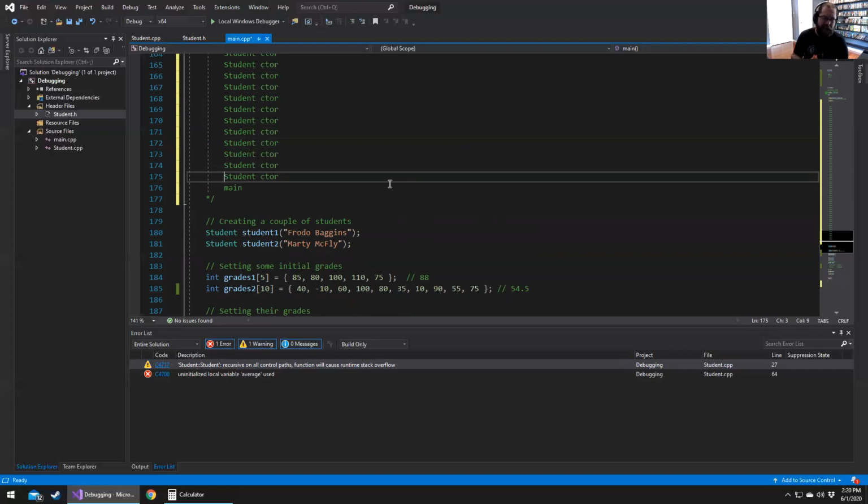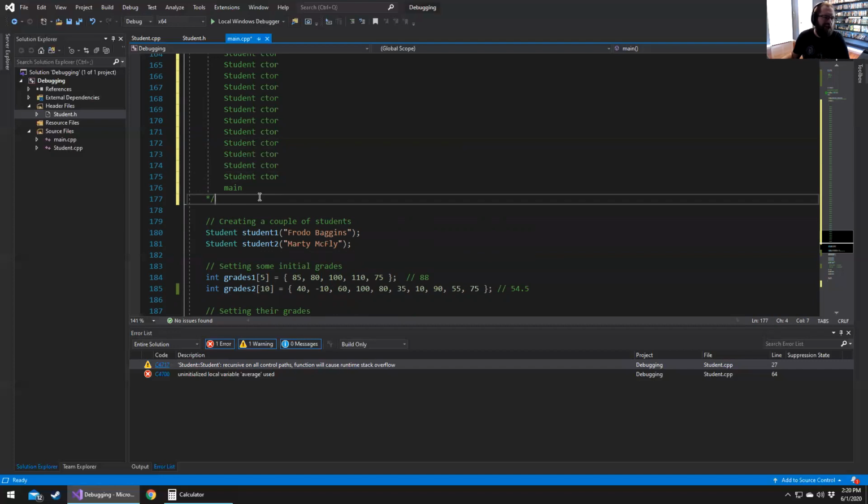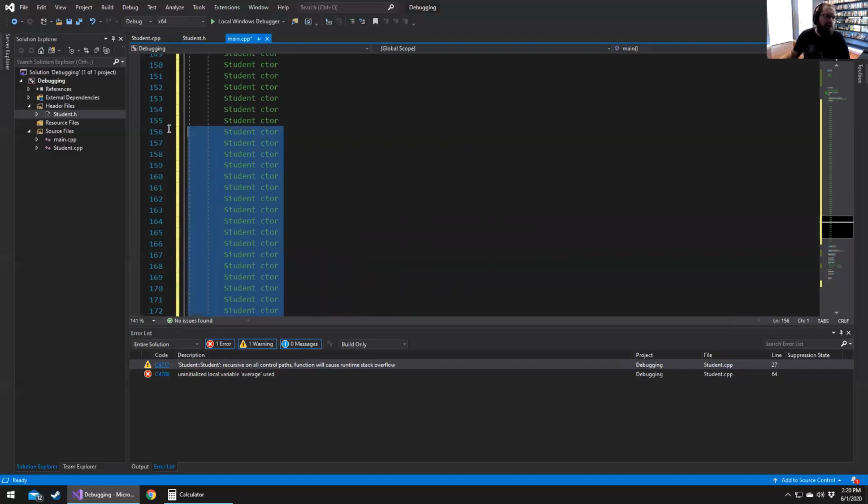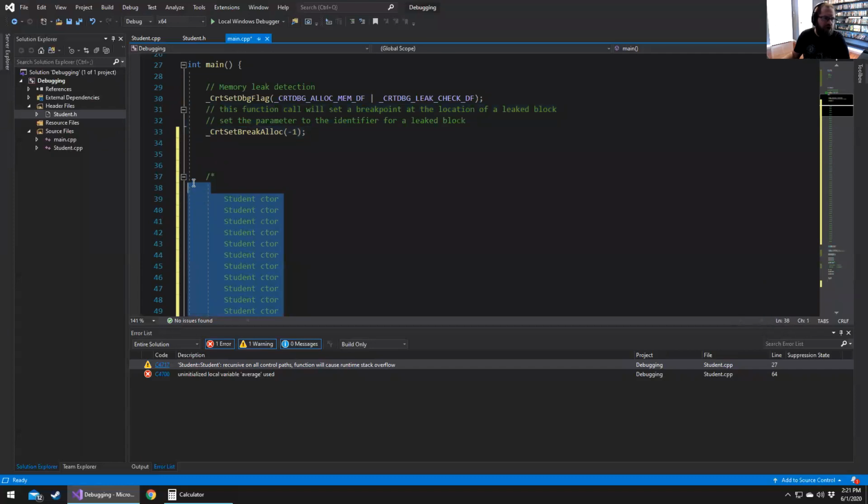So the call stack has a finite size of 2 megabytes, right? And we can potentially change that through using some tools, right? But by default, a C++ application has a call stack of 2 megabytes, or a stack size, right? So as I continue to call this student constructor over and over and over again, every call is going to get added to the call stack, and eventually we're going to blow through that 2 megabytes, right?